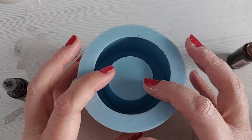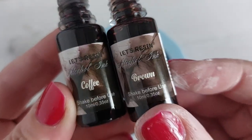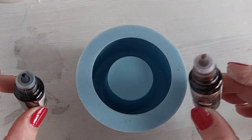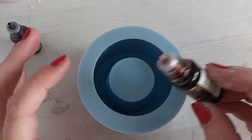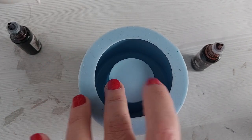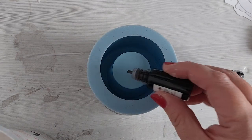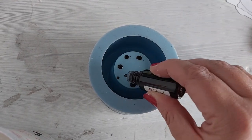So the first technique I want to try is dropping the alcohol ink in layers as I'm pouring in. I'm using the coffee and the brown. I was so excited by these colours because I could just imagine coffee, chocolate. I'm going to alternate between alcohol ink and Jesmonite, almost like you would in resin if you're doing alcohol ink with the white dropping technique. So this is the plan.